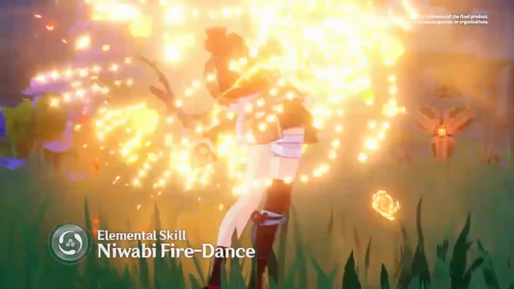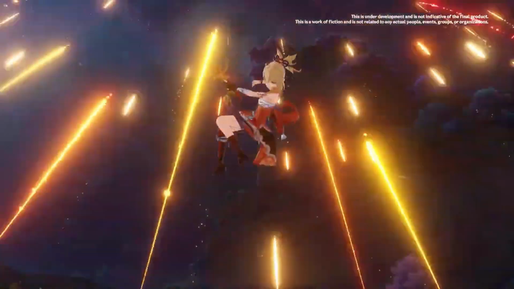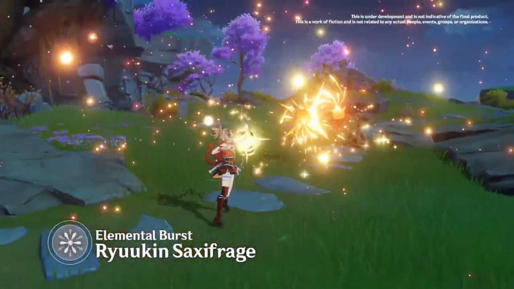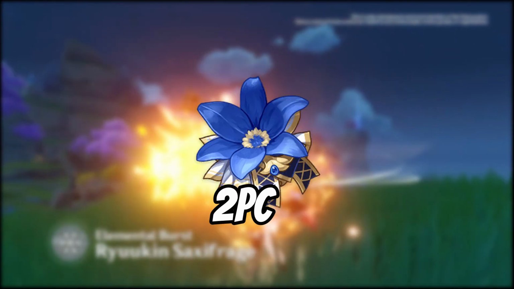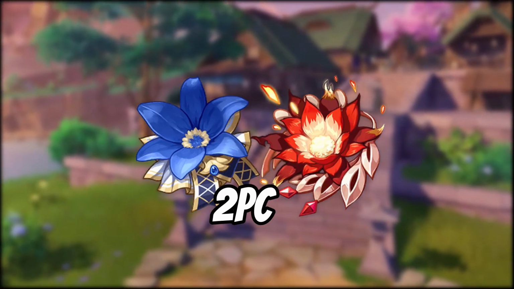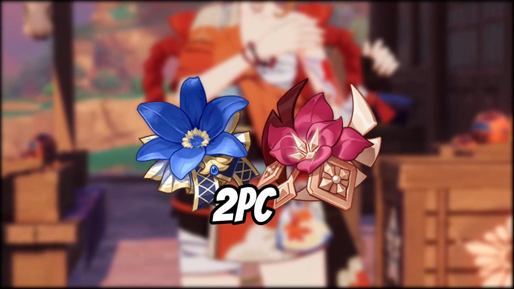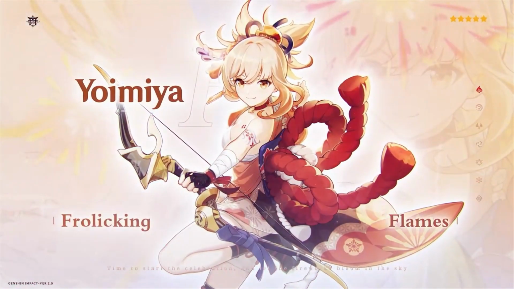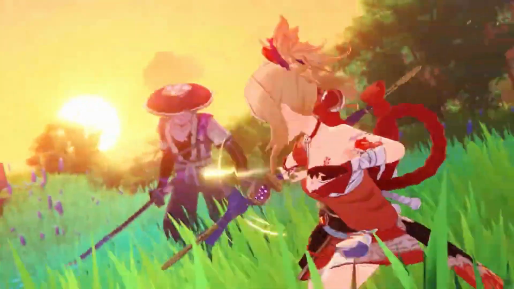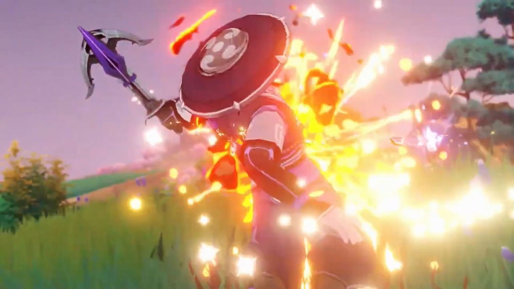Now if you want to play Yoimiya more for her elemental burst and more as a sub DPS, then the artifact set that you would want to consider is running the 4-piece Emblem of Severed Fate, or a 2-piece Noblesse with 2-piece Crimson Witch, or a 2-piece Noblesse with a 2-piece Gladiator or Shimenawa. Yoimiya is definitely designed to use all of her skills, but this one puts more emphasis on her elemental burst damage. I personally think that you want to strike a balance between her E skill and her elemental burst.